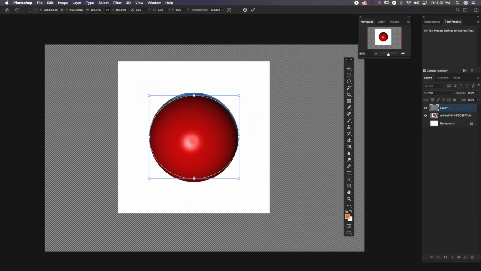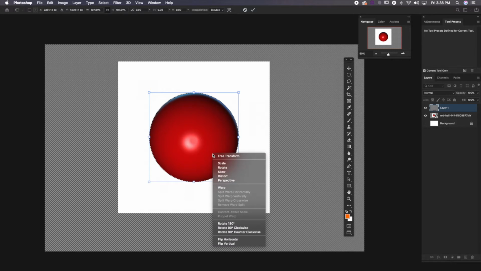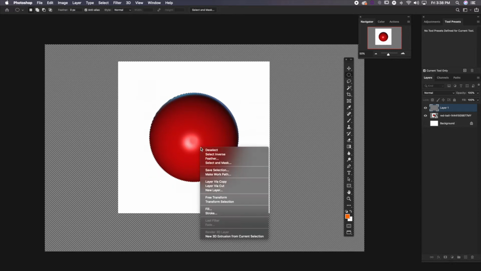What I mean by that is that if I try to size this without holding shift, it's going to increase all sides to keep the shape that you had. So to select it right on the money, you have to hold down shift and go to the top here, hold down shift and go to the bottom, and there we go. We have selected this circle. Go up a little bit more. There we go. Now that we have this circle selected, we can do things like right clicking inside of it. We can copy it, we can cut it, we can create a new layer from it, we can mask it, we can feather it.